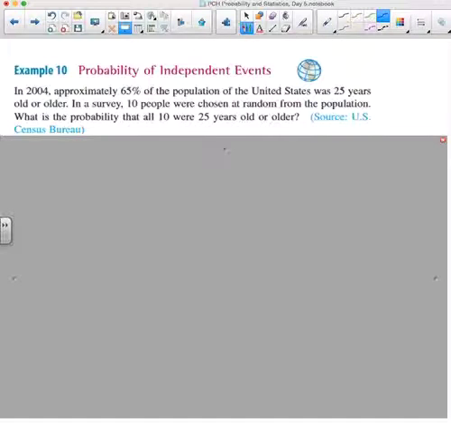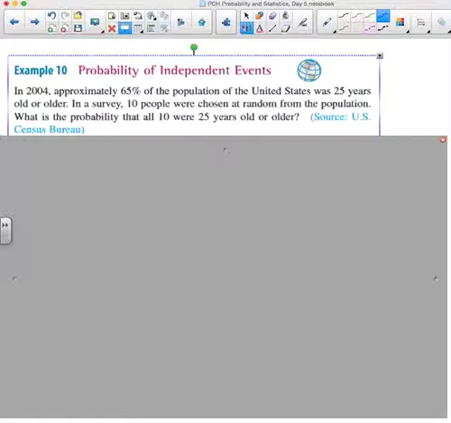Now, we're not going to pick the same person twice, right? So we're not using replacement, correct? We pick a person out of the population. We're not going to pick them again, so we haven't put them back in the population as we choose our second person. All right, so technically we're not replacing. Will that change this 65% probability?